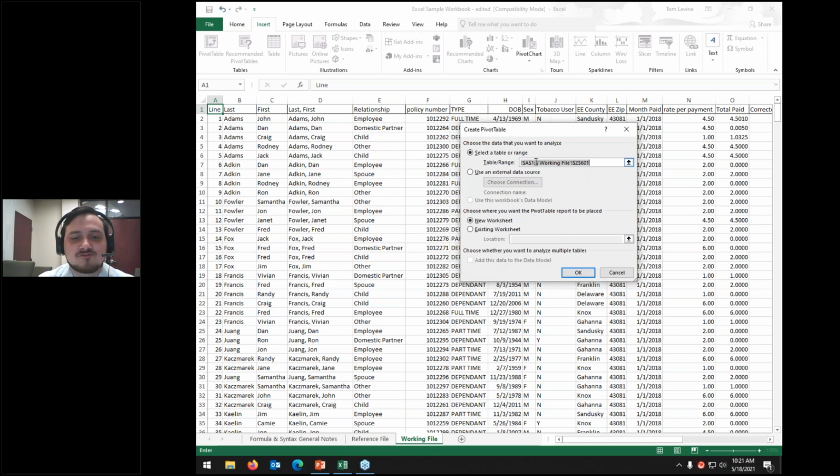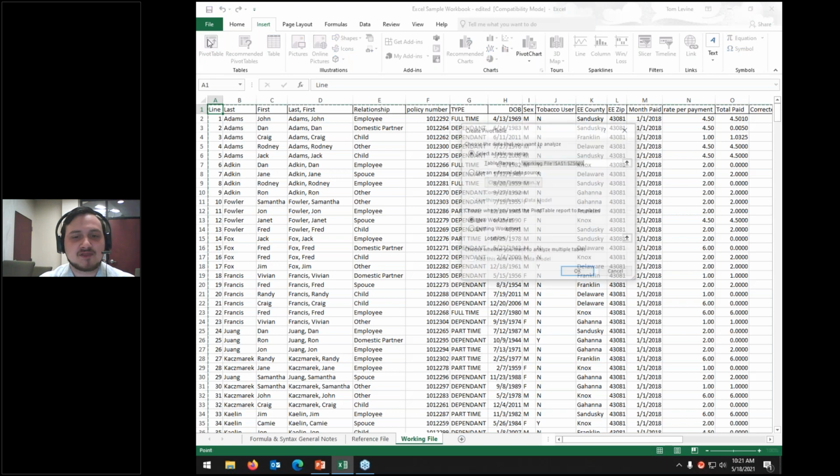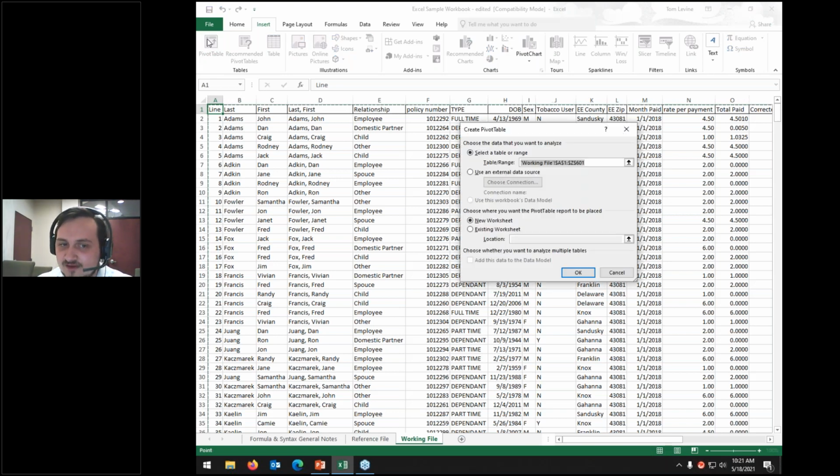Now it's telling me the data source isn't relevant. And the reason for that is because I kind of messed up when I was editing this. See how it says working file twice? That can't do. And the way you correct that is just by highlighting the section of code that's wrong and backspacing over it. Instead of doing that for this part though, if you were following along and just had a messed up reference, I'd exit out of the wizard and just hit pivot table again, and it'll select the correct range. And then hit OK.